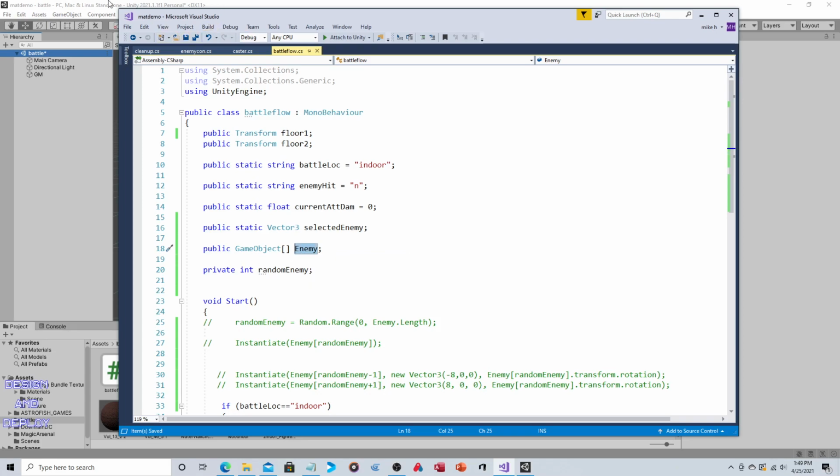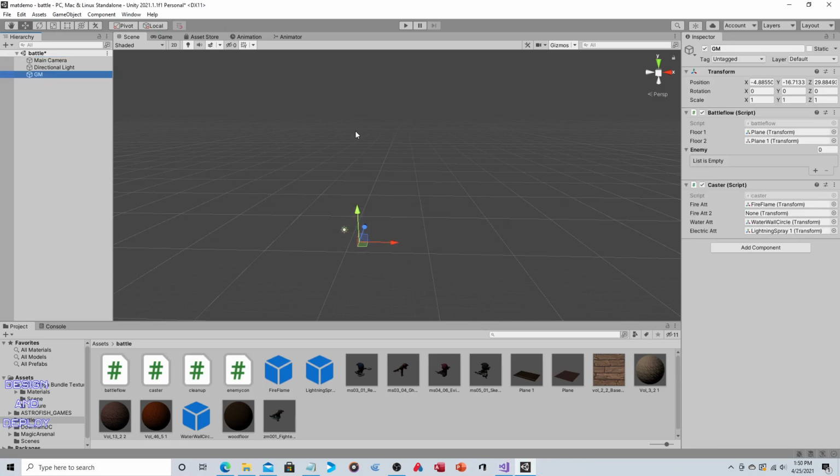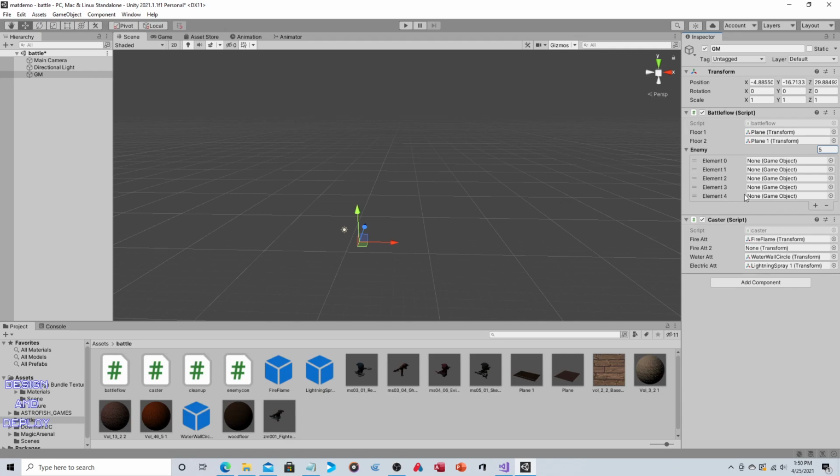If we save this, watch what happens. We come to our GM object, which is the script that is attached to, and now you have this. So here is the array. Sorry. Oops, just 5, not 55. And it creates 5 positions. And now you just drag and drop the enemies to them. So I don't have any particular preference right now as far as which enemies instantiate where, so you can just put whatever ones you want. And that now gives us our enemies.